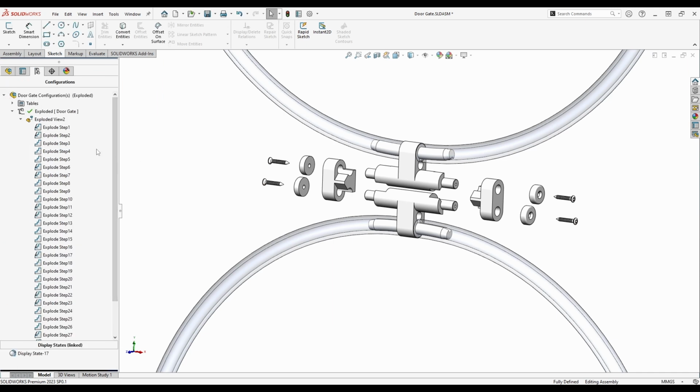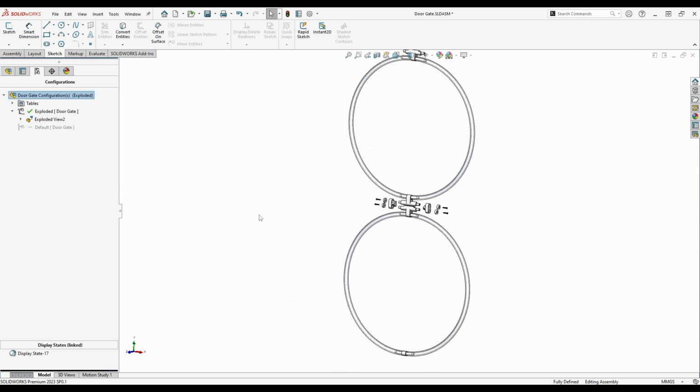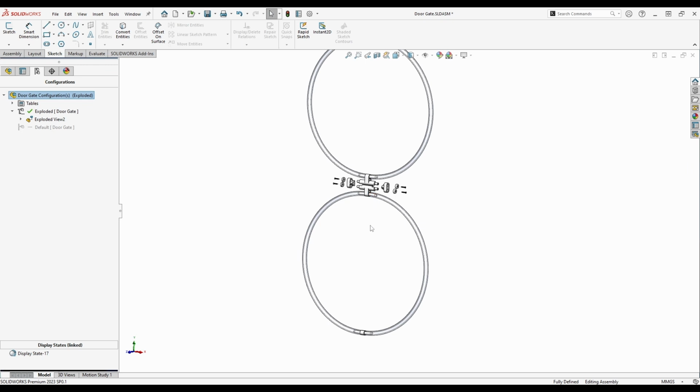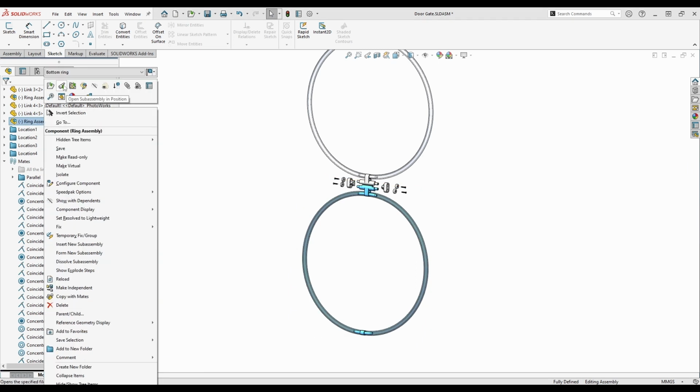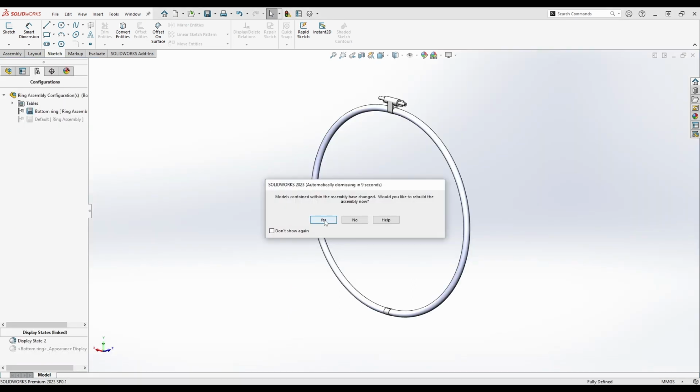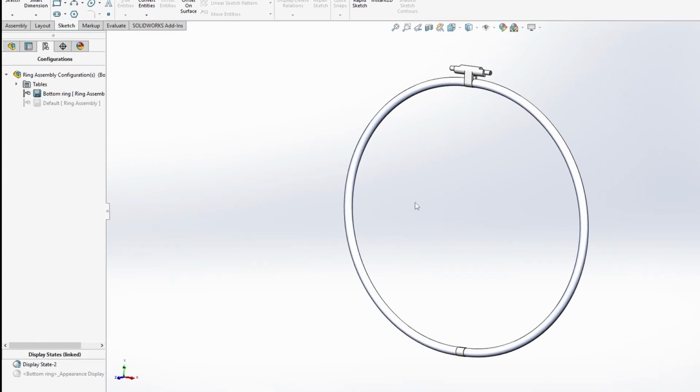Because the next thing we're going to do is work with the sub-assemblies. But instead of making all the steps for each sub-assembly, we can go in and make an exploded view inside the sub-assembly and reuse it on this level. So let's go in and find the sub-assembly, and I'll just open it as oriented in the same way, like this. Here in the sub-assembly, we have two configurations.